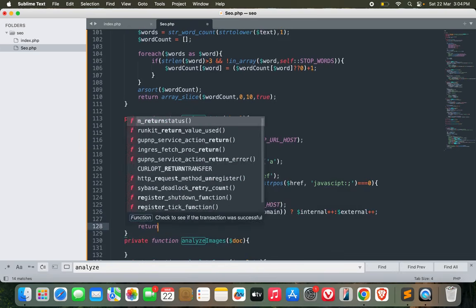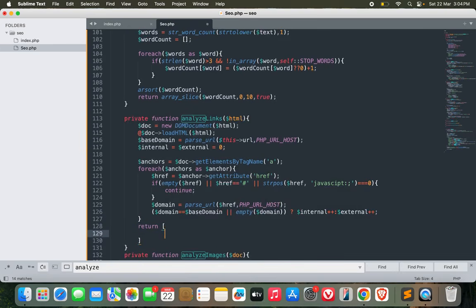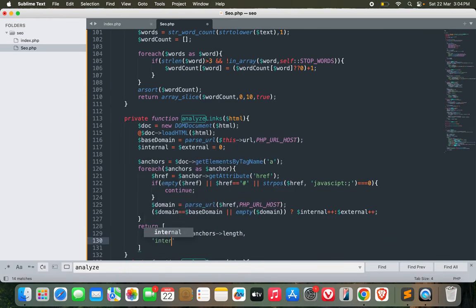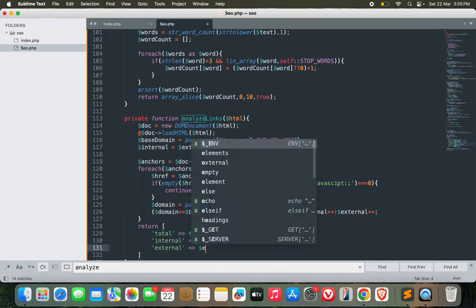Now I can easily return the total links, which is anchors length, internal links, and finally the external links.